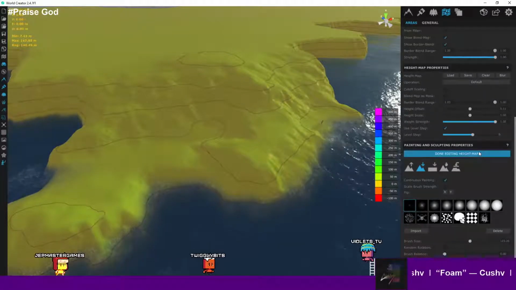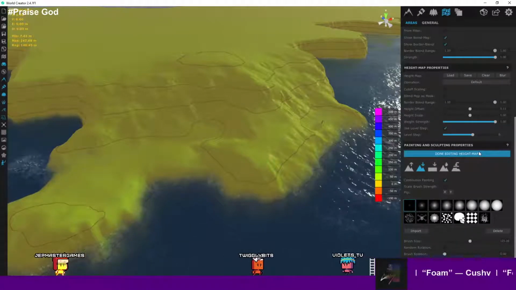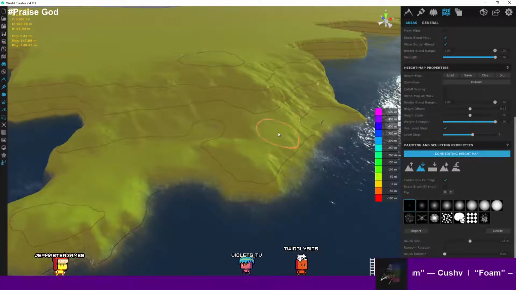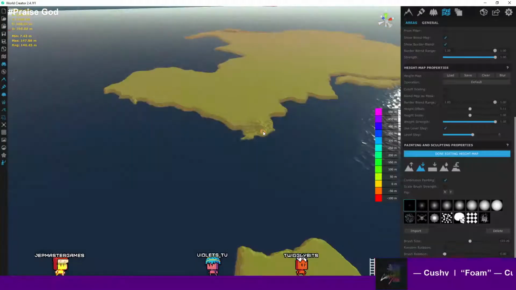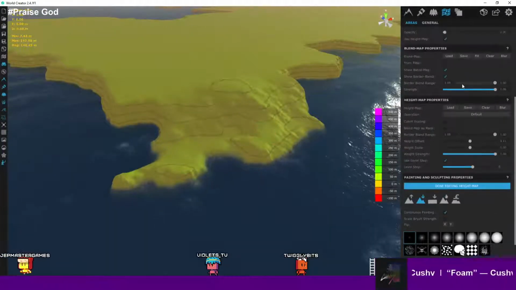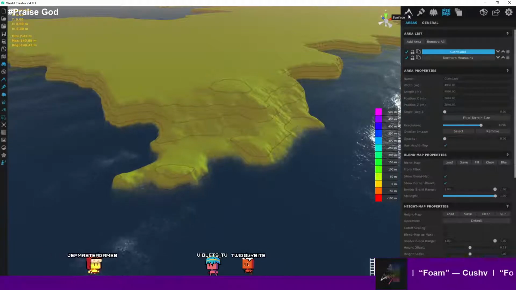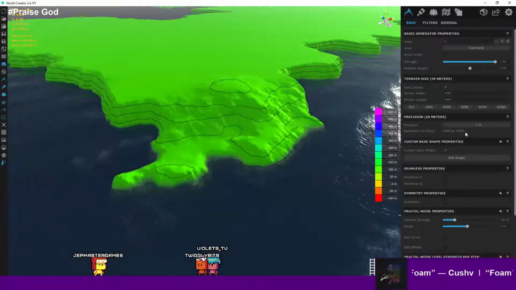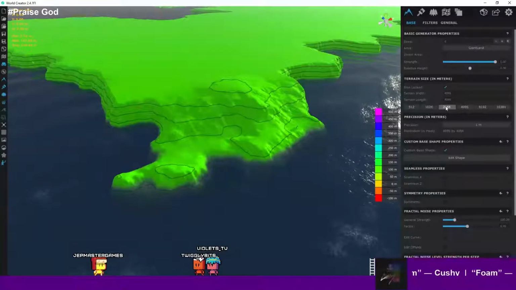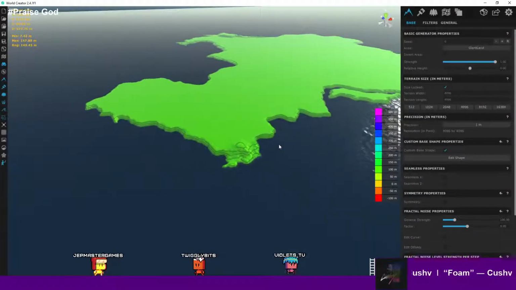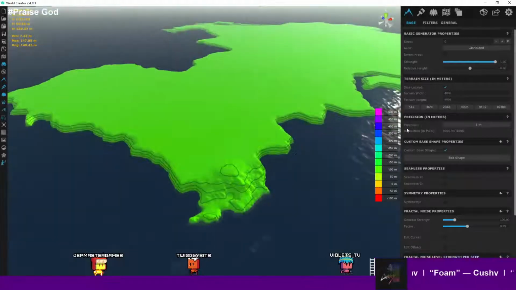I think I have to go to the official tutorials to figure out what's the best way to work in this software where the feedback is good. Maybe I have to go back to smaller terrain size. I don't want to do that, it kind of makes it disappear. Let me see.